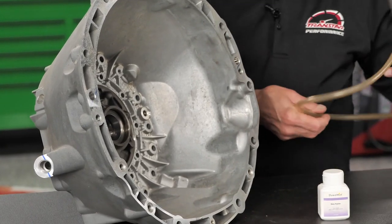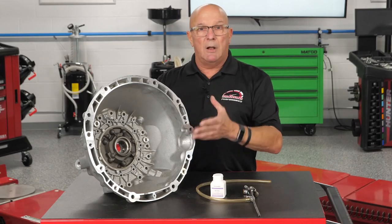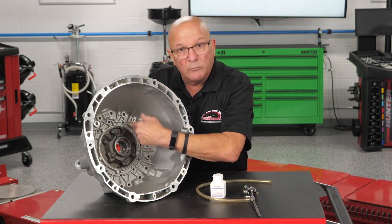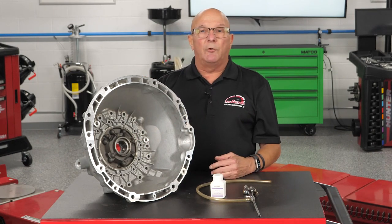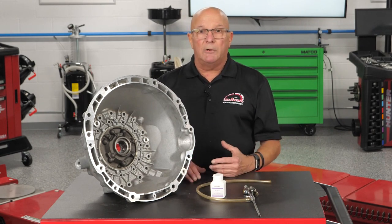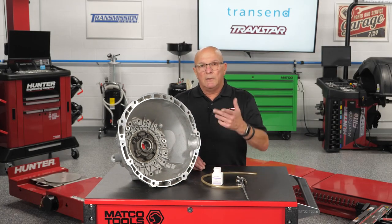Move it around and basically you're painting the inside of the bell housing. Let it dry a little bit till it sticks, then follow the same procedure: start it up, let it run, drive it however long it takes for the leak to come. Wherever the baby powder leaks from — whether it's the seal, the o-ring, a bolt, or the casting itself — you'll find the leak, and generally you'll find it the first time versus pulling it in and out and guessing. This is just a tip and trick I learned a long time ago that I'd like to pass on. It can help you find a leak quicker and save a little time and coin.